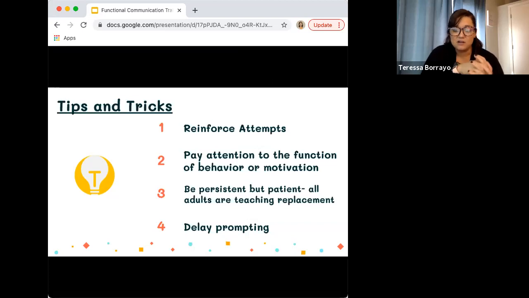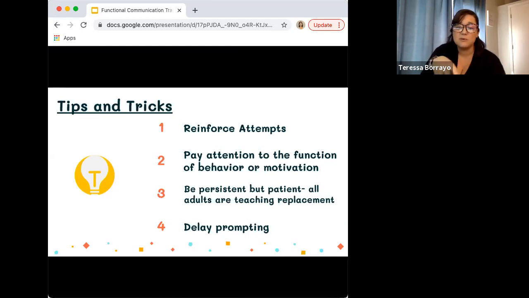Pay attention to the function, because sometimes your kid will do a behavior because he wanted access to something, and then all of a sudden he gets attention seeking, or this behavior used to be done for sensory, where he would stick his finger up his nose because things were kind of squishy while he was sick. But now he's doing it for attention because we kind of laughed at it the first time. So pay attention to that function.